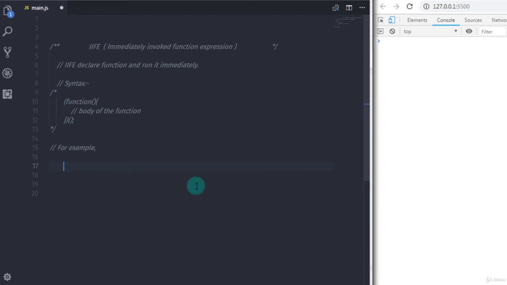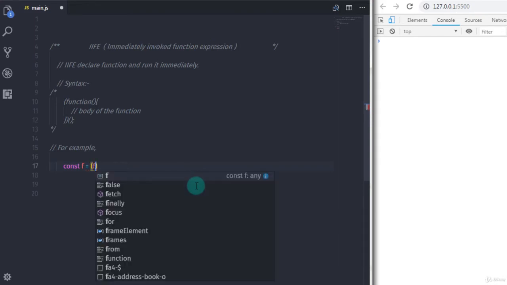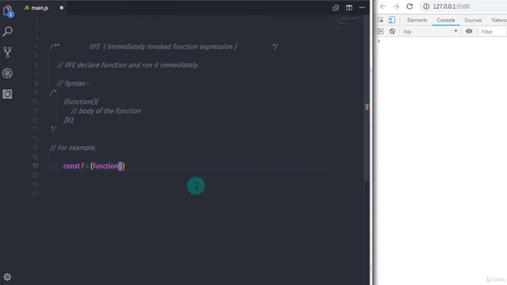I will just create a function and assign this function to the variable. So I will say const f is equal to, and in the parenthesis I will put an anonymous function. So I will say parenthesis, and here I will specify a function, and in the body of that function I will say let str is equal to, and in the double quotes I will specify immediately invoked function expression.